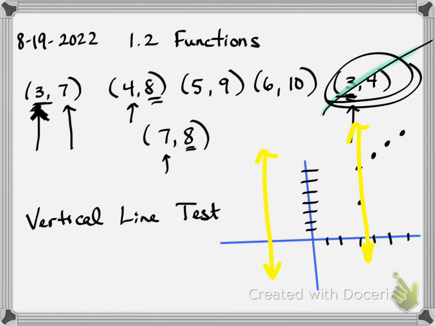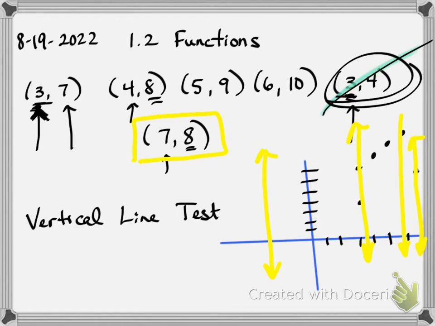But what happens with this point here, (7, 8)? Be somewhere around here. Somewhere around here, (7, 8). That's okay. It's not on the same line as the 6. There's nothing else on the same line as the 7. It's just fine. I might have made that more confusing than it needed to be. Please ask me about it if you need to.